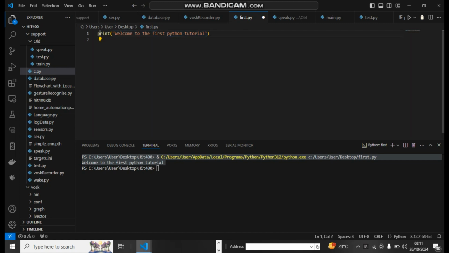But instead of just printing it directly on screen, we can save it and give it a name. We can give the string a name, which, for example, I can write as welcome, and set it equal to welcome to the first Python tutorial.